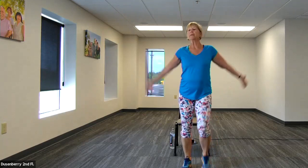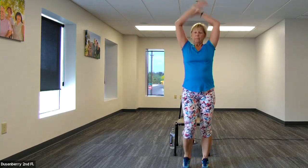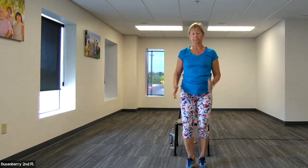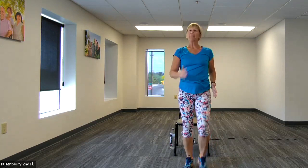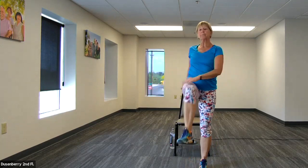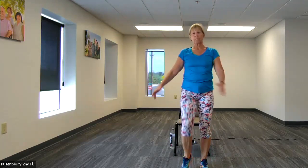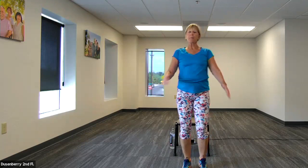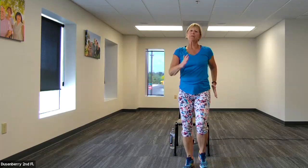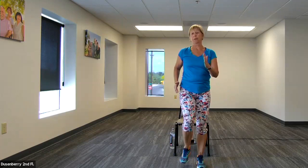Good, let's inhale again. Good, and marching with those arms moving again like you were. And back to cross crawls, so tapping opposite leg. So low impact aerobics, march again, march, march, march, means that we're not ever jumping around with 2 feet off the ground, okay?